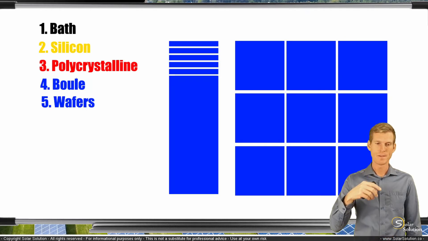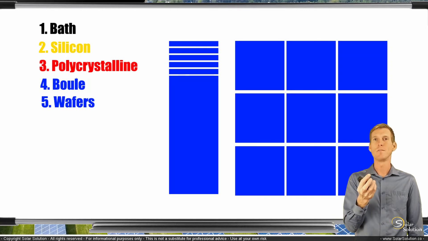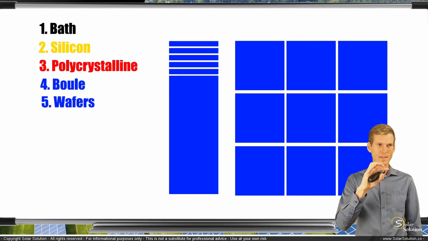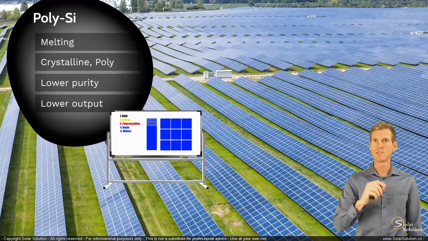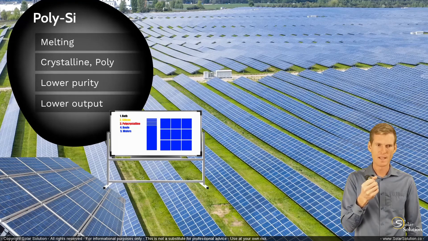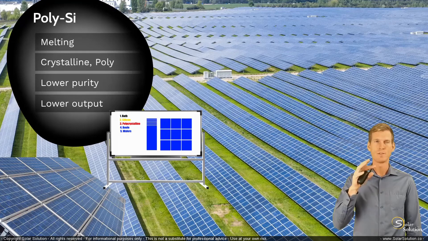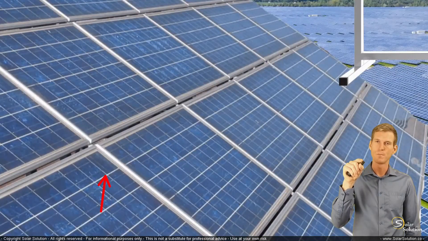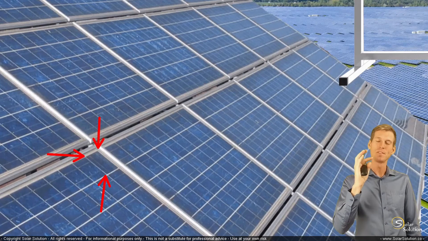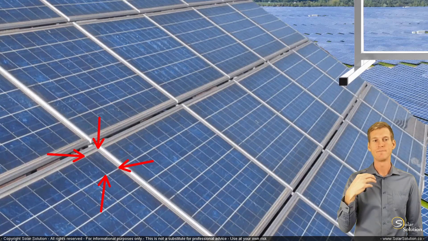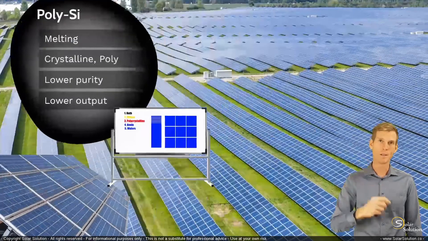Polycrystalline materials also have somewhat of a flaky appearance — you can actually see the different crystal structures inside the material. It almost looks like different materials glued together. Polycrystalline materials are also typically much lighter in color than monocrystalline materials: they have a light blue appearance, whereas monocrystalline materials have a very dark blue appearance. As you can see in the image, the solar cells are perfect squares. When you're looking at a photovoltaic module and the individual cells are perfect squares, it's often safe to assume you're looking at a polycrystalline photovoltaic module.